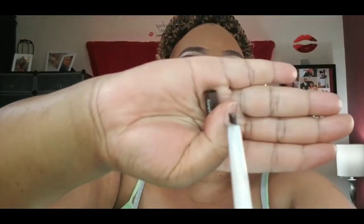And also one more thing, I used the Ruby Kiss Go Brow. It's like a pencil, a spoolie, and a highlighter, you guys. Now I didn't use the highlighter part, but look, that's so cute, huh? And then there's some little highlighter inside. This is something that I just purchased and I wanted to try it, and I actually like it. This is what the tip looks like. It is one of those angled tips. And this one is in warm dark brown. So I really like it, you guys. Y'all know I'm trying different things in my eyebrows. But anyways, back to this video.